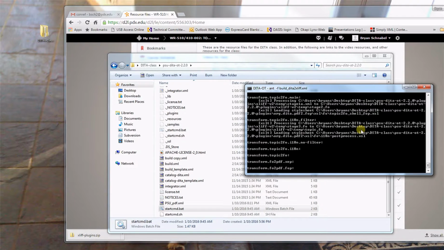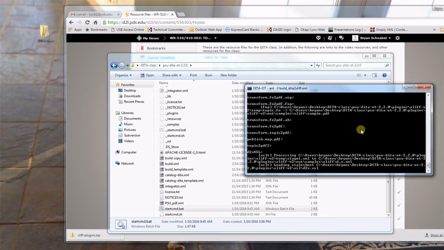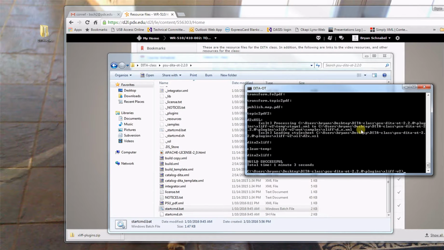Remember, we said that it's important to give your localization service provider an XLIFF file rather than throwing hundreds of topics and maps over the wall and asking them to do the translation. So the other thing that's going on here is that the build file is telling the Open Toolkit to create a PDF file. It's always good to include a PDF file for the translator's reference. So it gave us the build successful message, so that's a good sign.